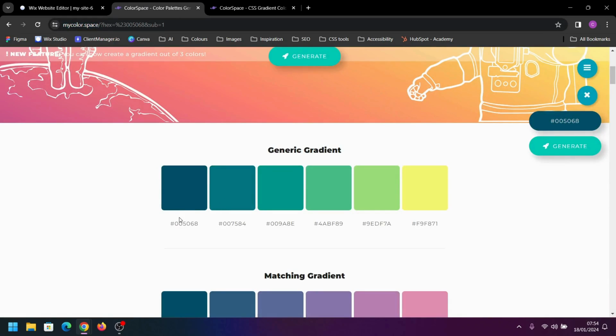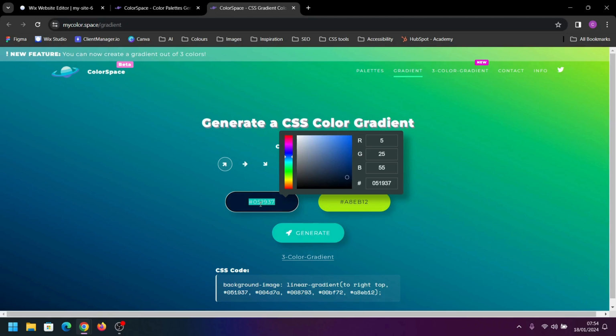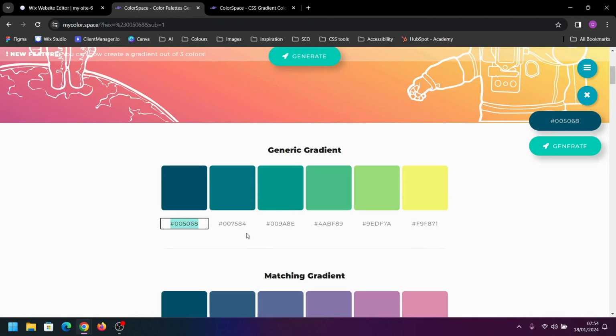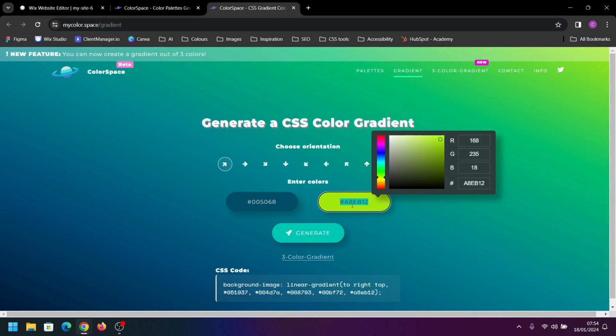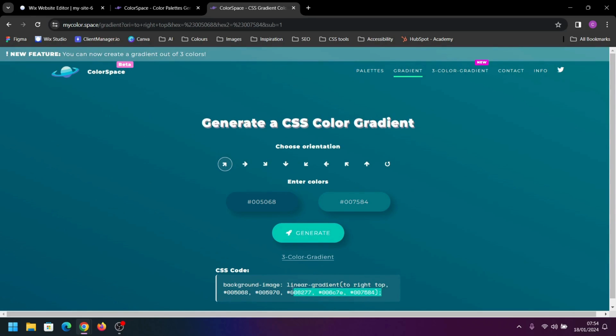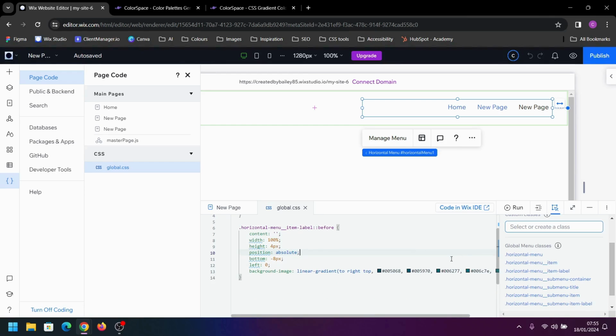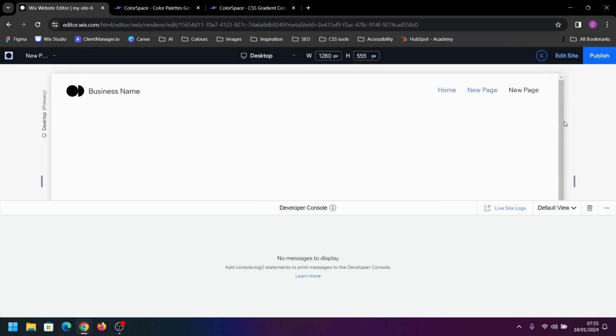You can use any gradient generator that you want. I just like this one. And then we'll just copy all of that, and paste that in.